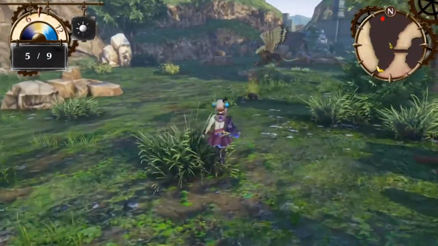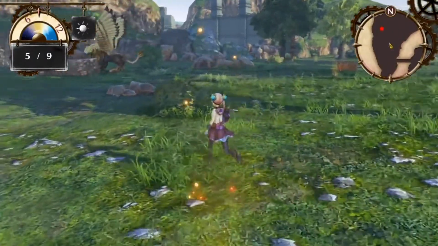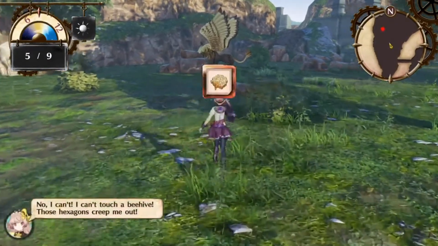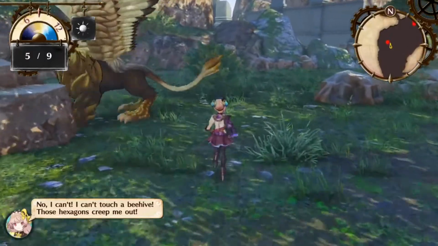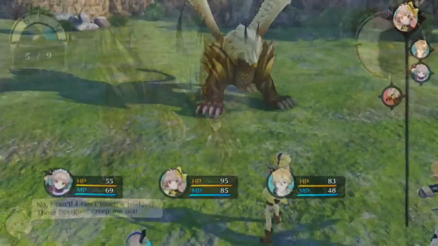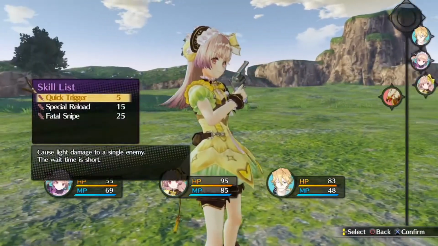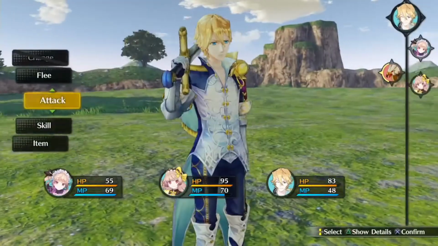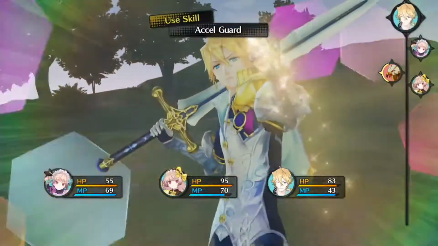Yes, and there was that griffon over there which I need to kill. I will do that now. First of all, I need to. It got a jump on us, did it? Axel Gar, please!